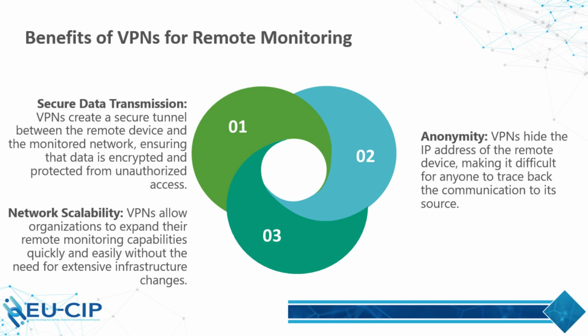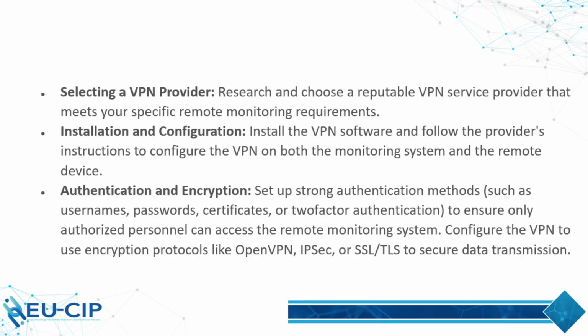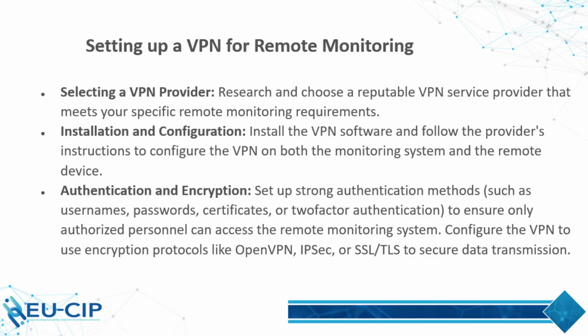Network scalability. VPNs allow organizations to expand their remote monitoring capabilities quickly and easily without the need for extensive infrastructure changes. The setup of a VPN for remote monitoring entails the following steps. Selecting a VPN provider. Research and choose a reputable VPN service provider that meets your specific remote monitoring requirements.